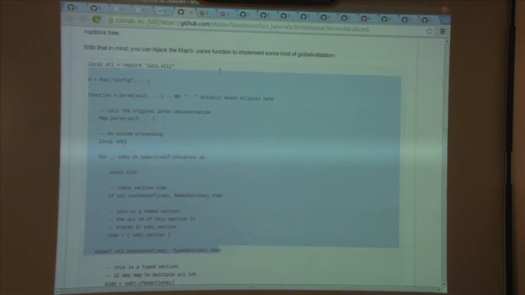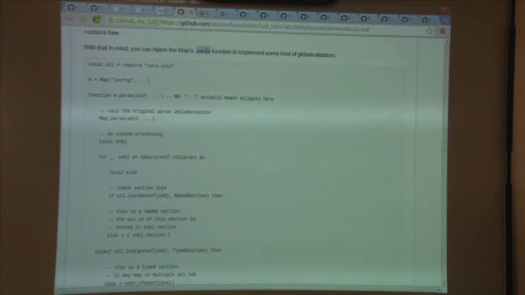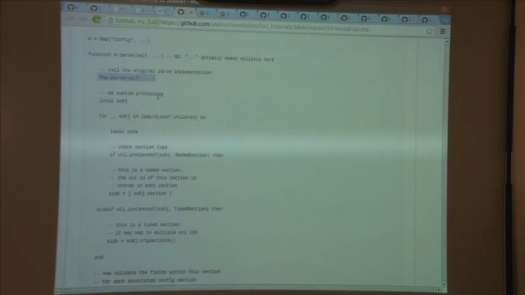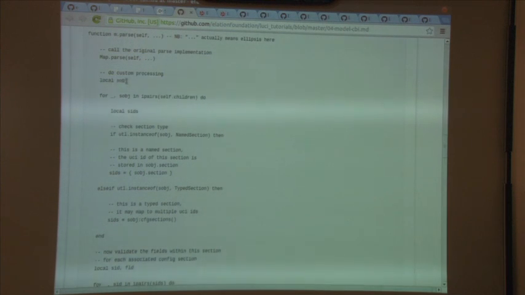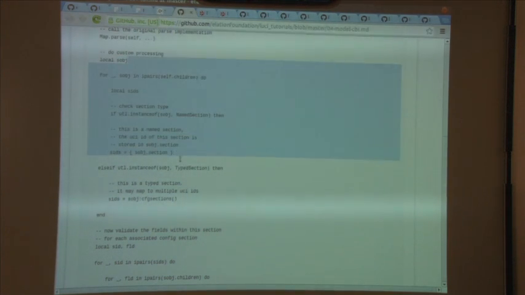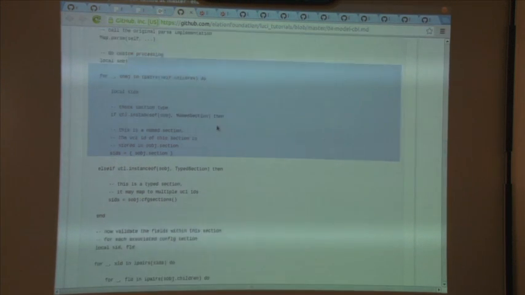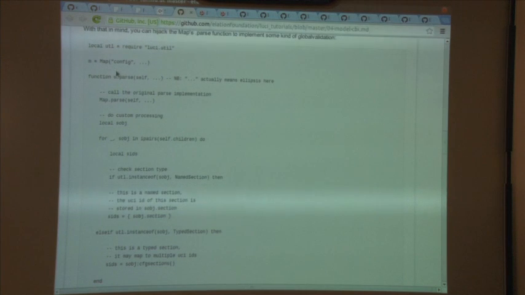And you can also do some crazy stuff by using the .parse function. So that goes on parse, do this stuff. And this ellipsis is actually an ellipsis. It takes everything that gets passed back and then runs the map.parse function. Essentially what you're doing, and you can follow this format, is taking all the things passed back from a page and running a bunch of complex functions on them. So if you want to create a simple CBI page that gets data back and then do a lot of complex processing on it, you would basically hijack the parse function by redefining function m.parse.